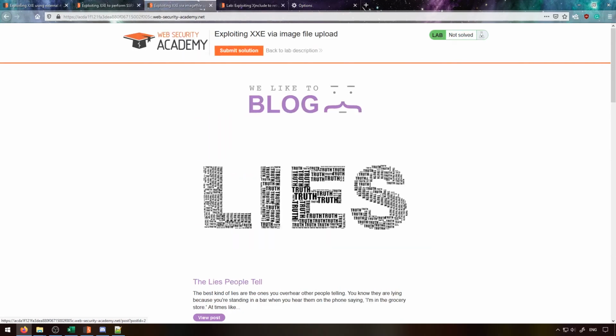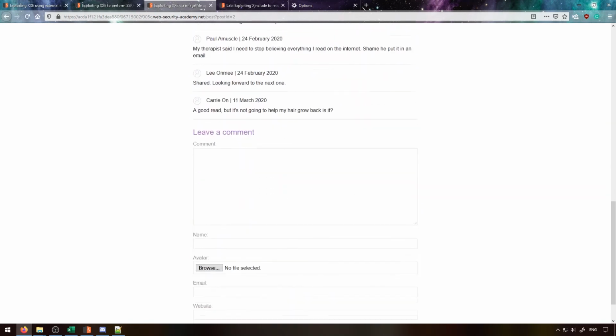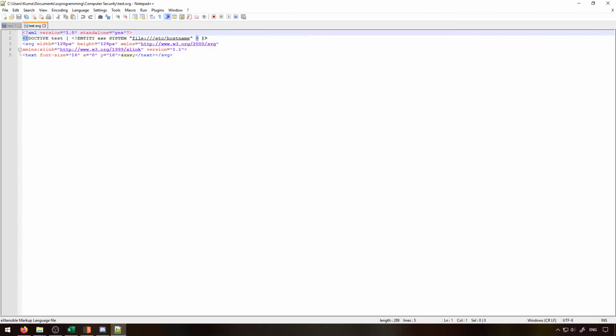So essentially the idea here is that we have a blog. And inside of this blog, we're able to go into posts and leave comments. And inside of the comments, you'll notice that there's an avatar where we're allowed to put in some sort of picture for ourselves. Now, the idea is that inside of that picture, we can upload an SVG file and that could get interpreted as XML and in turn reveal information about the server. It'll actually reveal it inside of the image itself, which is quite interesting. So I'm going to show you what the XML looks like for this.